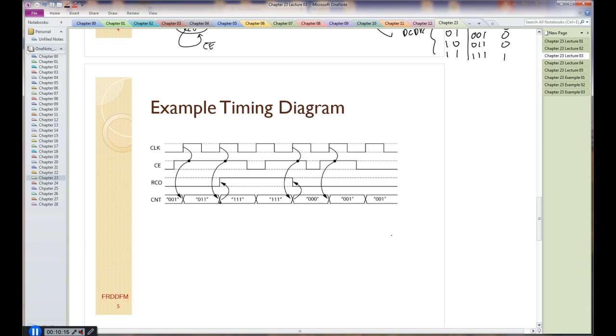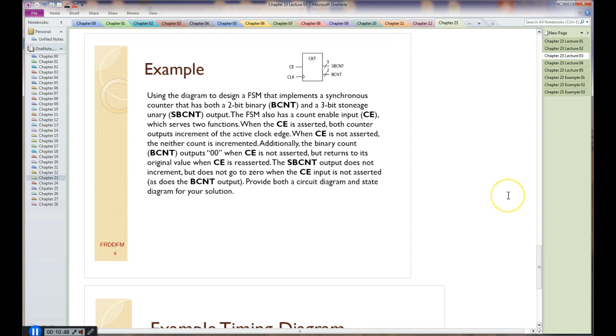Here's an associated timing diagram with this. You can see that here is the count enable, so this is just an increment. Here is the terminal count, and you can see when the output is 1, 1, 1, this RCO in fact turns on, and in every other case that RCO is turned off. You can also see here's a hold condition because these two values don't change because the count enable is turned off.